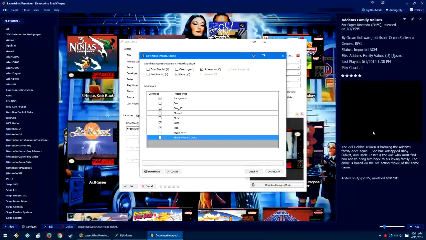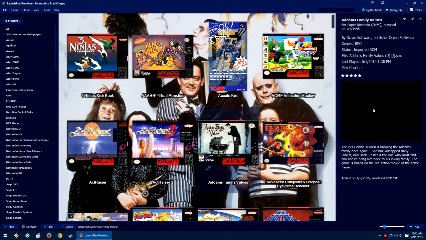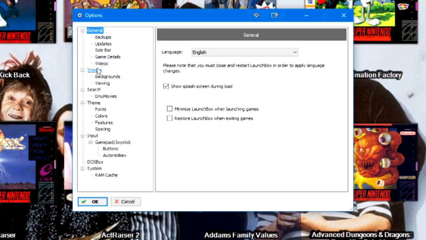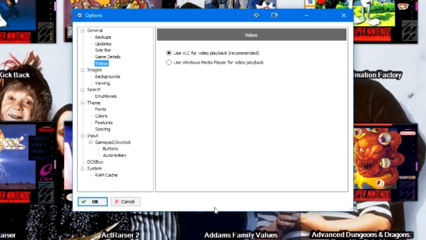And you can see this black box here on the right. If a game does have a video, there are a few ways that it can play. So if we go to Tools, Options, on the left here it says Videos. What I'm using is the VLC video playback engine. This should be default, and this is the recommended playback engine.